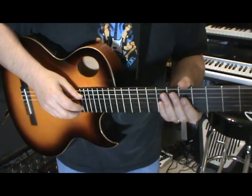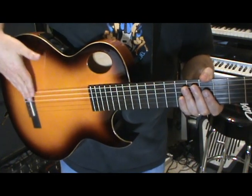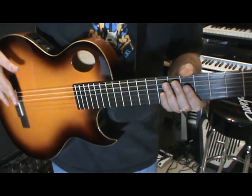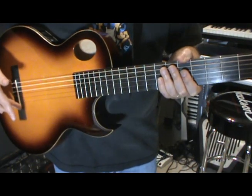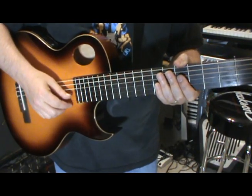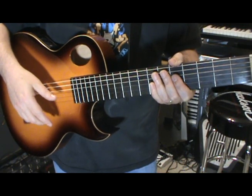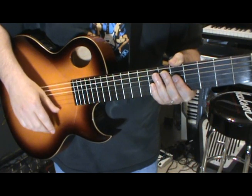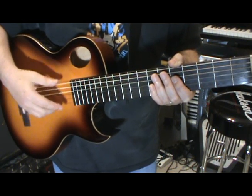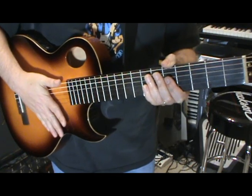Actually, I just wanted to raise my action one day on one of my guitars that I had cut the bridge too low on. And when I put that little shim of a pick under there, all of a sudden my high E string started working, and it never did before. Then I realized why. Every guitar from then on, I just did that to it whenever one of the strings didn't work. And it's always one of the outside ones, and it cures it every time.